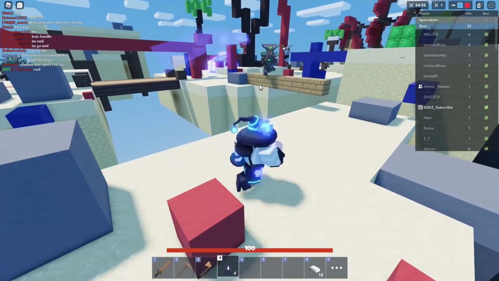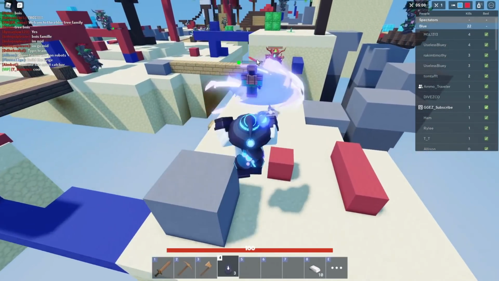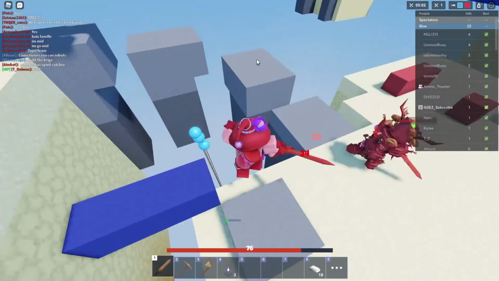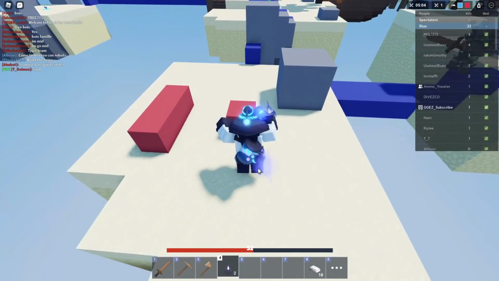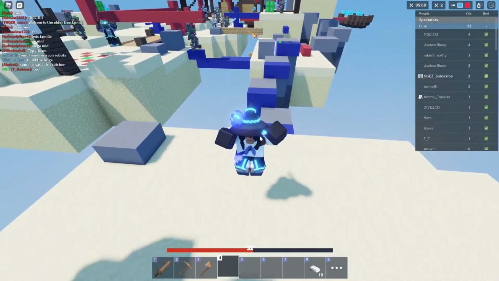So for instance on Ships Ahoy, which I think is the map we're on in this video, you could throw it at the boat walls or on the roof or somewhere else, and it will just glide through the walls and then go blow up on them on the inside.